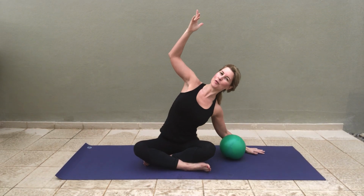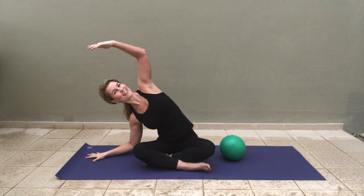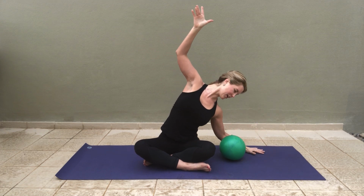So grateful to be able to move the body today. So many other things that we could have chosen to do, but right now we're on the mat and we are moving and breathing together. So let's really dive into this next inhale. And exhale, let it go.